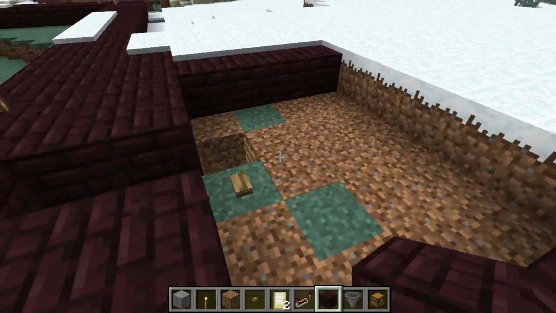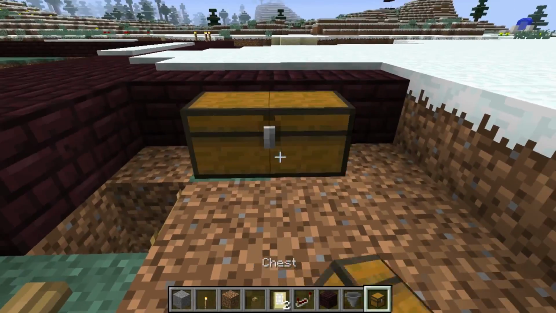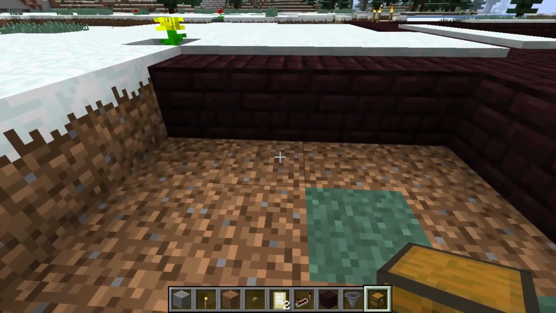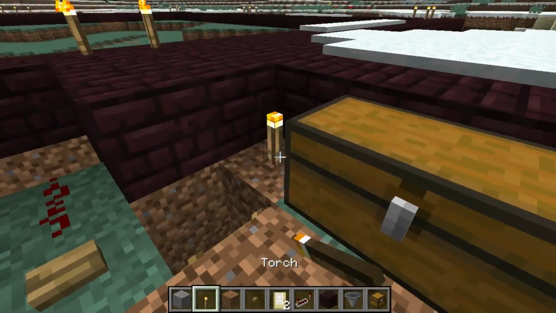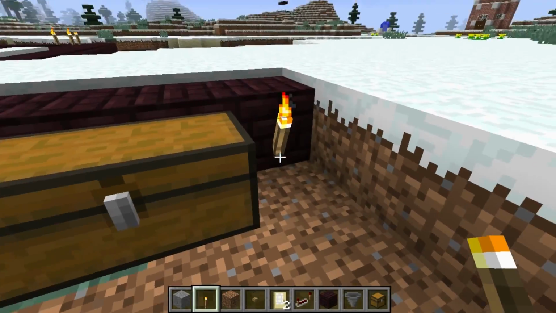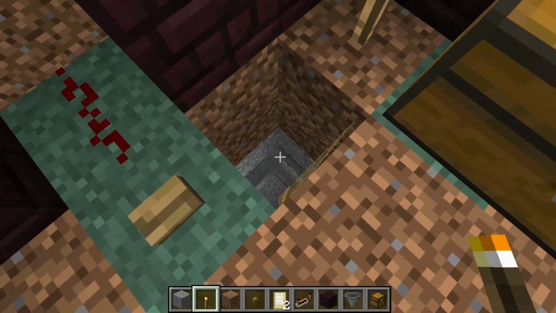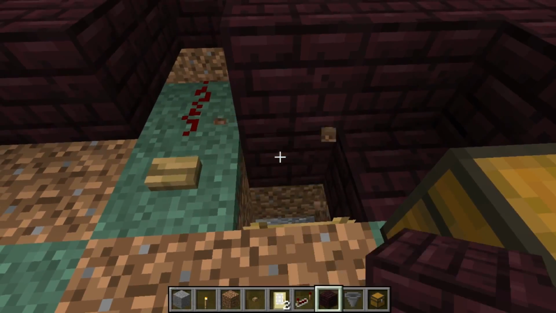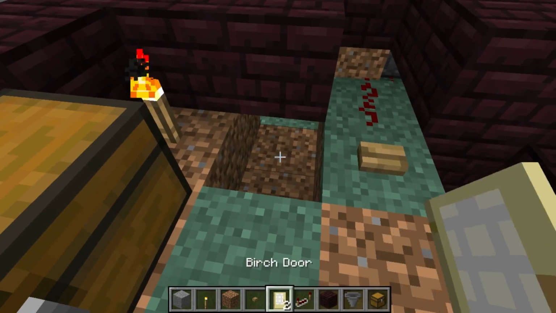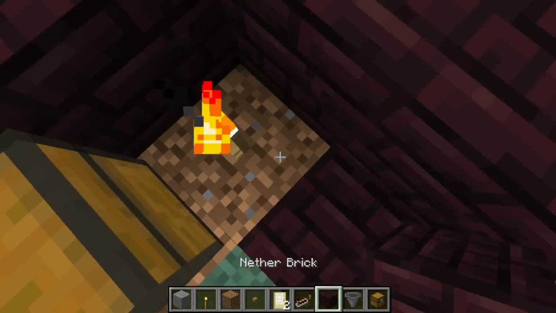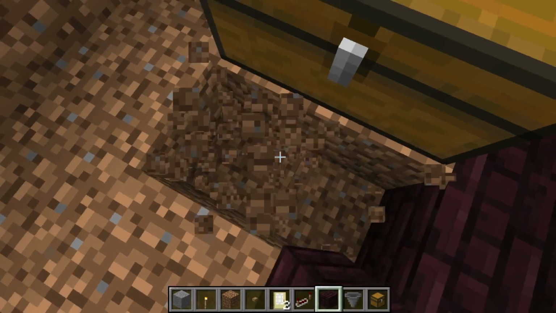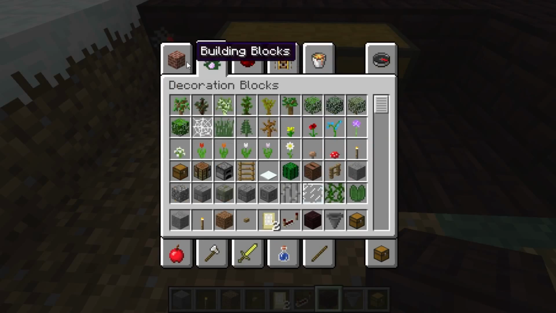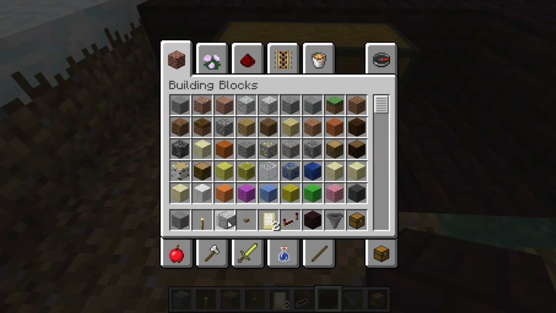There we go. Let's see, and we can use a little storage. Right, yeah. And of course, torches, because it's going to get dark in here in a little bit. Okay. And actually, oops, I didn't have to do all that, because that's going to be 4 right there. Oh, you know what would be better? Some diorite floor. Might still get that dirt.